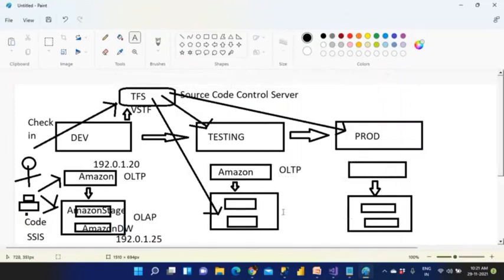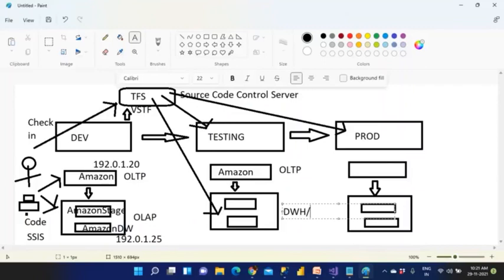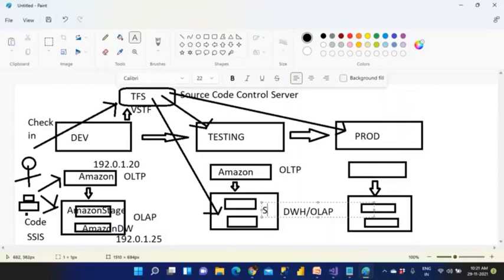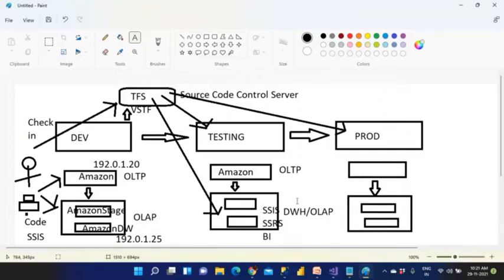This is what is called a data warehousing server, also called an OLAP server. My SSIS packages will be installed there, not in the OLTP; all SSIS, all SSRS, all cubes, all BI code, and your BI reports and everything are going to come to data warehousing servers only.